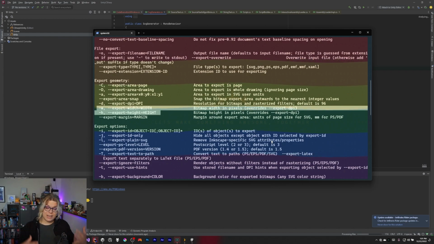If I want to use this for an editor thing, just use them inside of the editor, then I might only need them to be really small icons that are maybe 64 by 64. Or if they're like a big texture that I want to place somewhere in my game, that's going to take up a big part of the screen, I might want them to be much, much bigger. So we have lots of options here and we can tweak them pretty quickly.